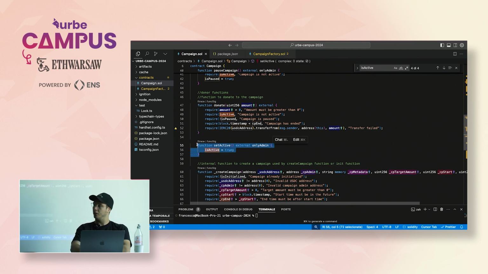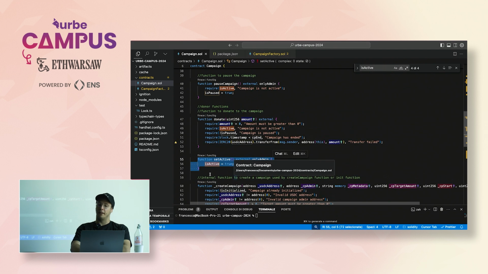A more elegant way to do it is to embed this logic within the donate function. So what does it mean?